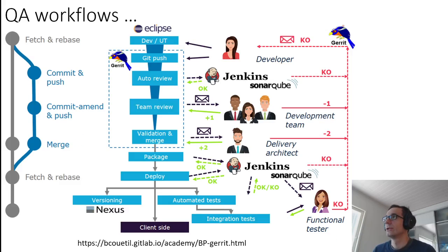And here is yet another version of the quality assurance. Again, the developer starts to work on something and fetches it from the repository. Once the developer is done, they push the changes. And we can see that it actually makes a separate branch here. So it doesn't go to the trunk, but it goes to a separate branch. And in this separate branch, these quality assurance activities happen. So first, the sort of auto review by Jenkins, test automation, also perhaps SonarQube like it's marked here. If it fails, back to the developer.